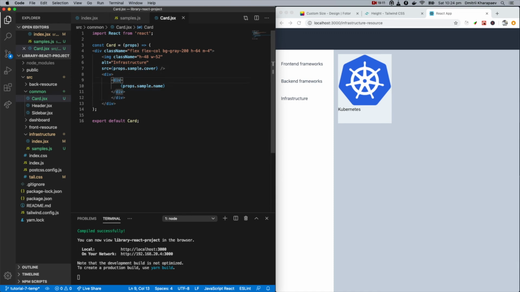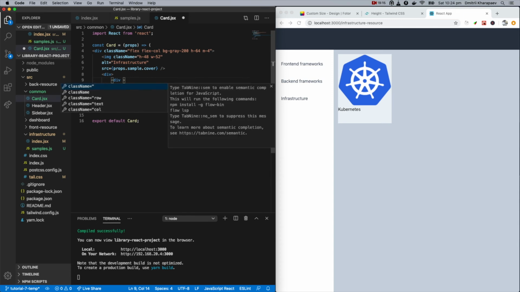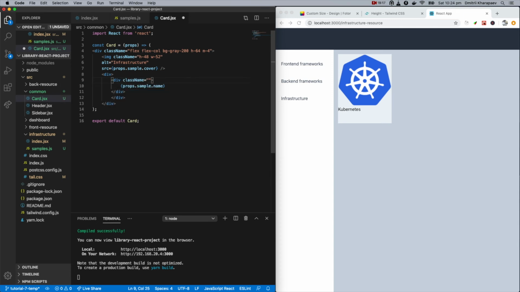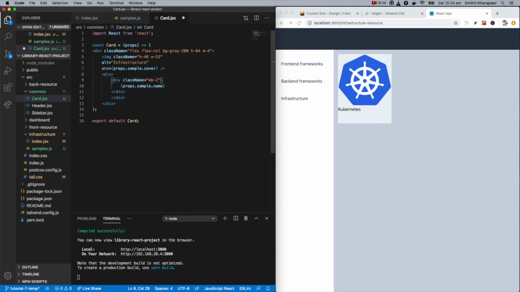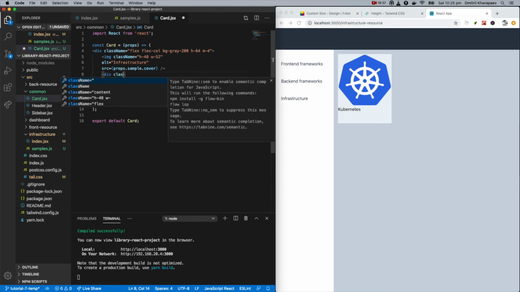So now I'm going to define some styling stuff. I'm going to say class name, and I guess mb-2, which stands for margin bottom. And one more thing, I'm going to define some margins here also.